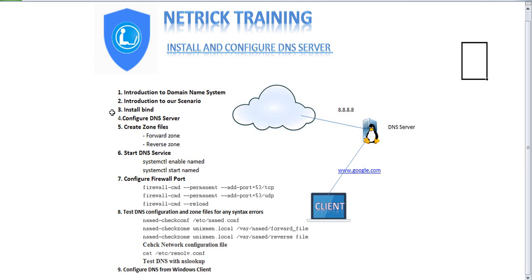In this step 3, we're going to install bind and configure our DNS server, and we will also create the zone files in this video. So let's start with our server.